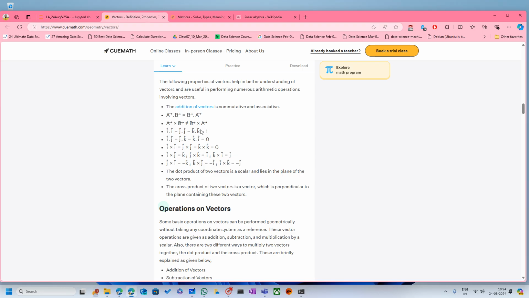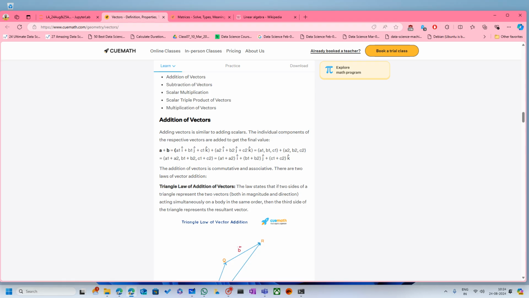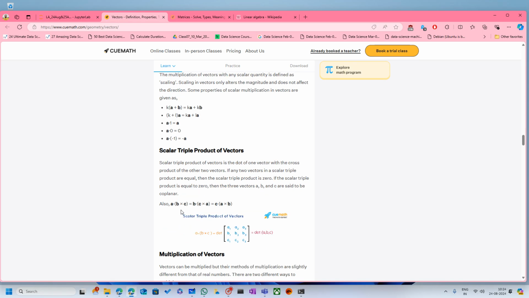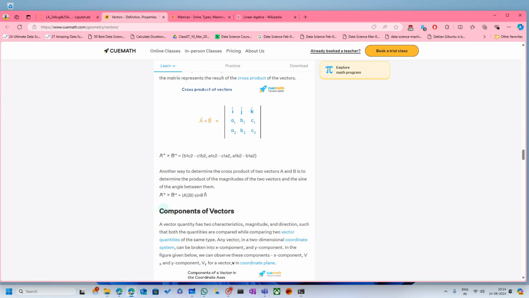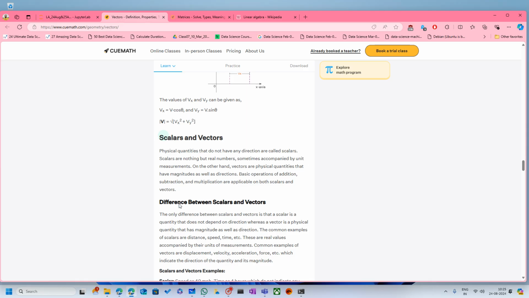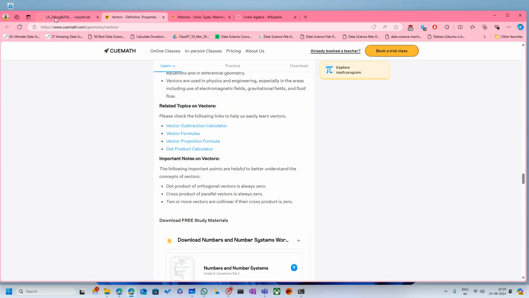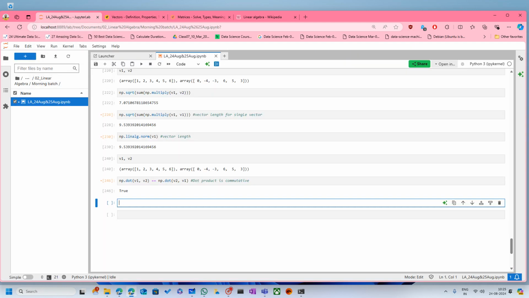Properties, this property we evaluated. Operations on vectors: addition of vectors, subtraction of vectors, scalar multiplication of vectors, components of vectors. Scalars, vector, difference between scalar and vector. Okay, fine, more or less covered on the vector part. So this is all about vectors.